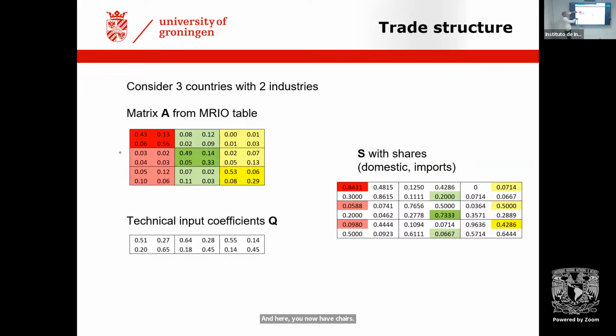0.43 divided by 0.51 is 0.87. Second, 0.03 divided by, talking about agricultural inputs, 0.51 is... 0.05 divided by 0.51 is approximately 0.1. So these shares add up to 1. So the key message is, take another color.